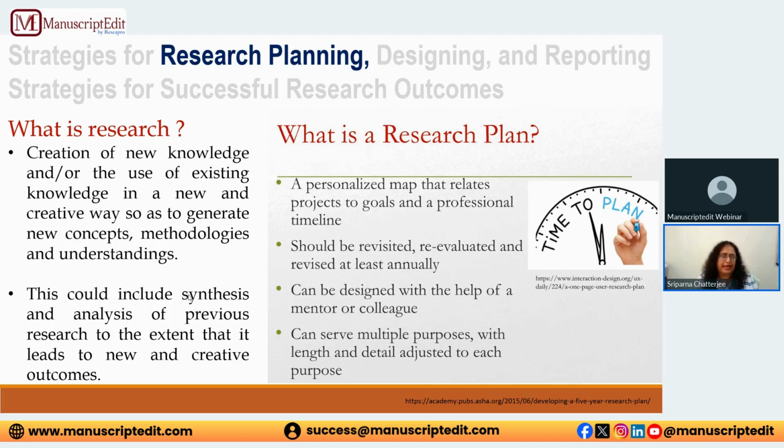And the next pointer, if you see, it is written that it should be revisited, reevaluated, and revised at least annually. I have taken this from the internet and it is written annually, but I would say for students, probably it is good to revisit and re-evaluate within 3 months of time. So in every 3 months, you can do this revisit and reevaluation. Then you will be on the right track.